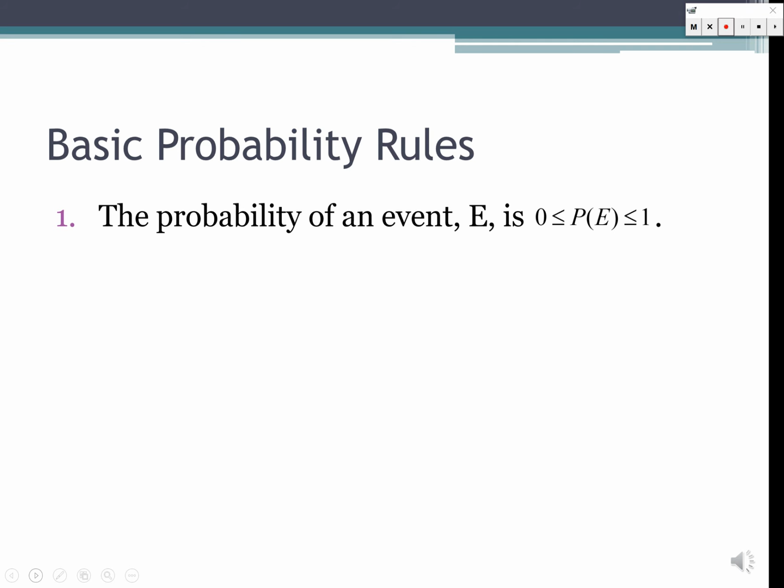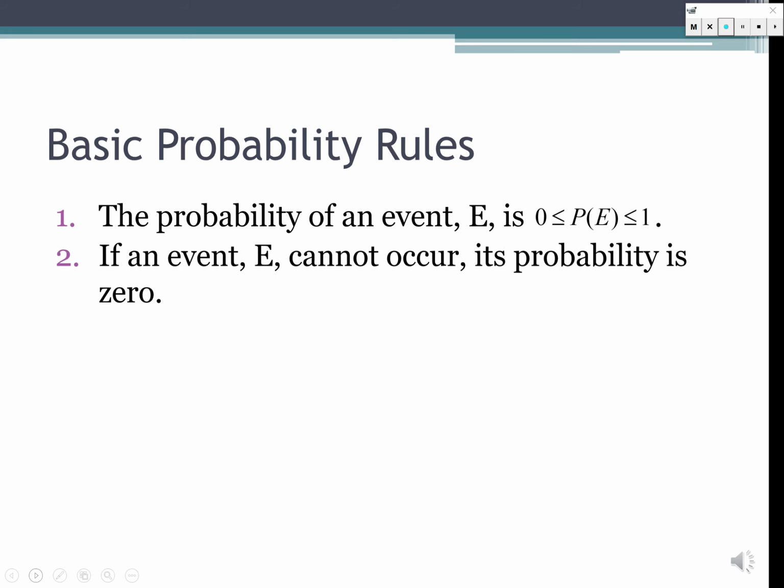So if you think about it in terms of probabilities can be written as percents, a probability can range anywhere from 0 to and including 100%. You can't have more than a 100% chance that something's going to happen. And you can't have less than a 0% chance that something's going to happen. So I can't have a negative 0.27 probability that it's going to not rain today. There's no negative probabilities. They can't have a negative chance something happens. And there can't be more than a 100% chance that something will happen. And then there's just everything in between.